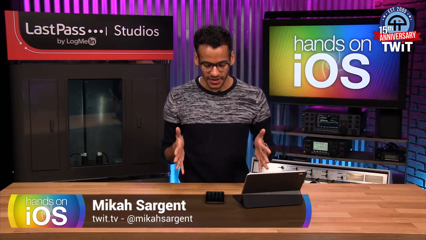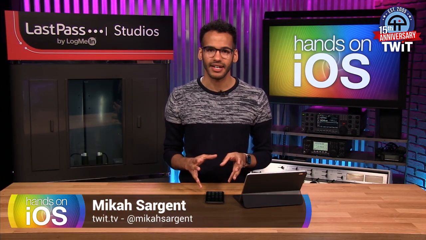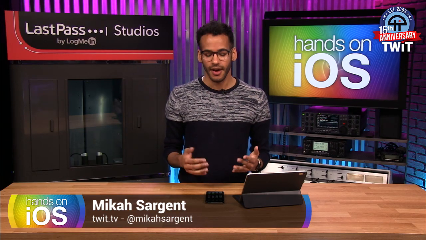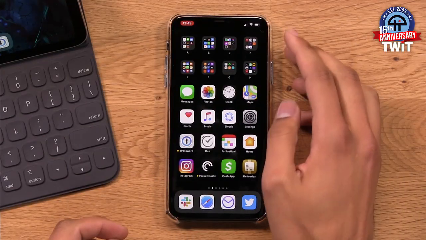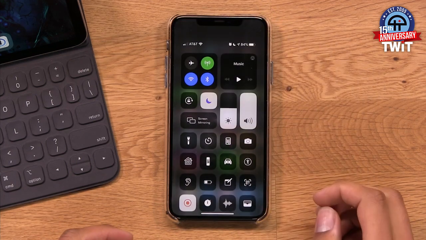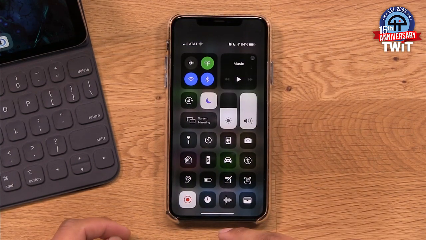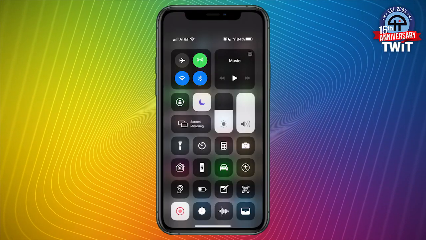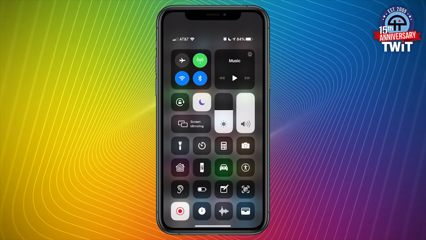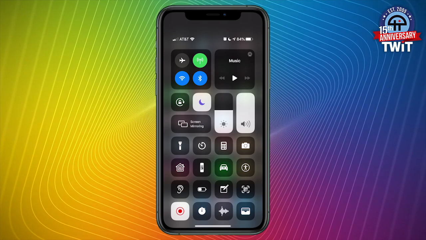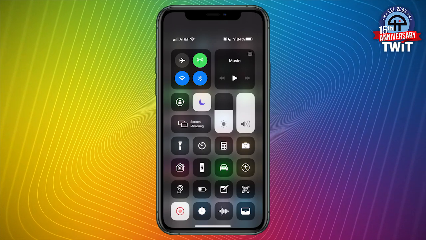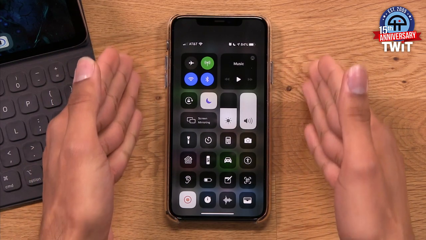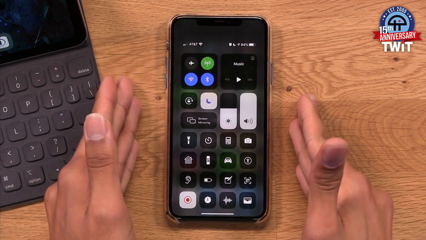Control Center for iOS is one of these tools that I see people use occasionally, but maybe don't understand the full power of it. On my device, a device without a home button, I access it by swiping from the top right corner of the screen. Some of you may access it by swiping up from the bottom. But in it, you have all these little panels, and yours may look slightly different from mine because you may not have some of these icons down here. I'm going to show you that too, how to get more icons in your Control Center. But this is the basic structure of the Control Center.